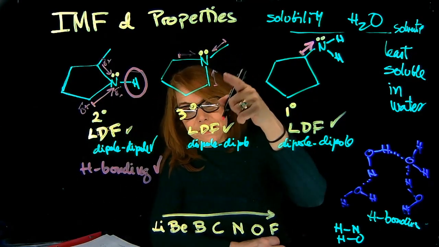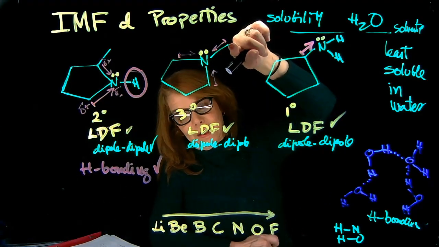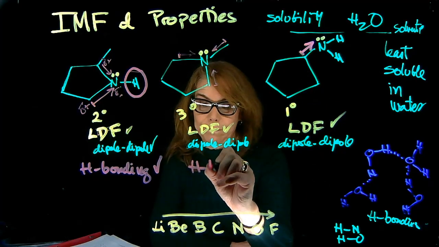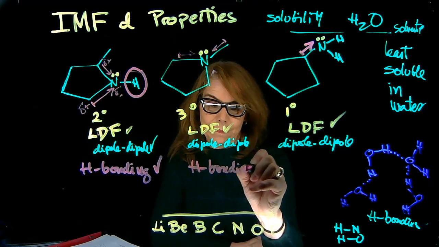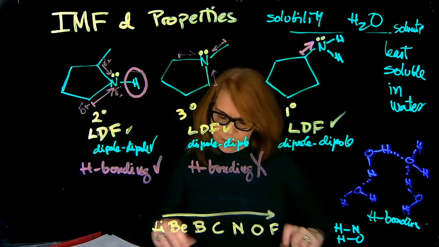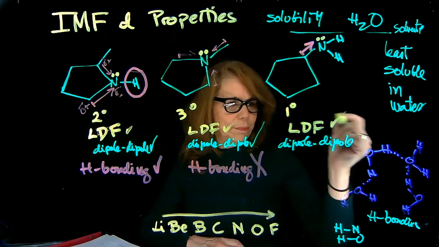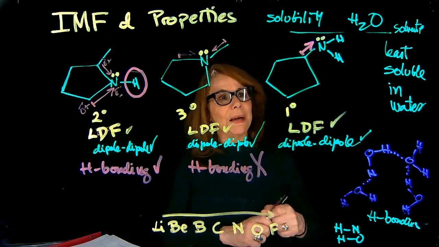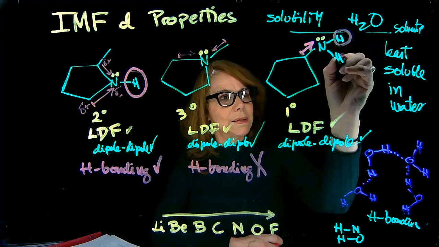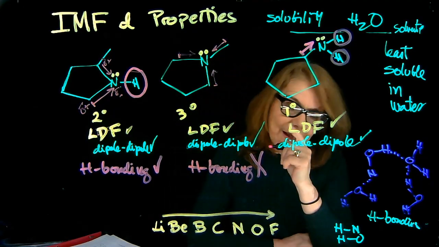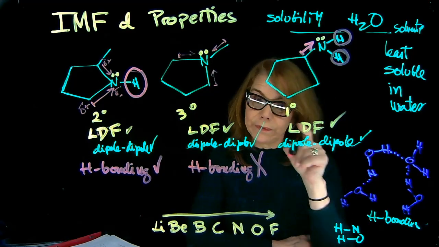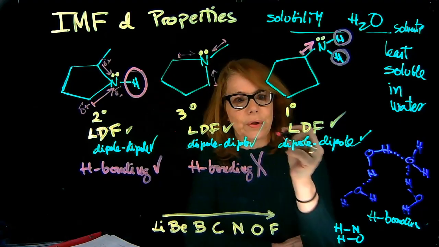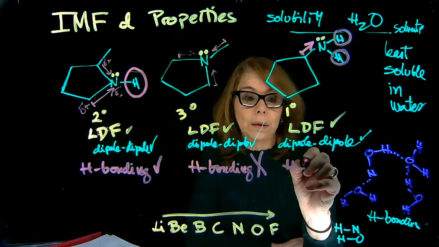But now in this molecule, you have H's, but they are attached to carbon. Same here and same here. So no hydrogen bonding. So I'm going to cross that. I had a check mark here for dipole, but not for hydrogen bonding. In my last molecule, I have 2 H's attached to a nitrogen. So I have even more chances of forming hydrogen bonds in this molecule than I do here. So more hydrogen bonding, let's say.